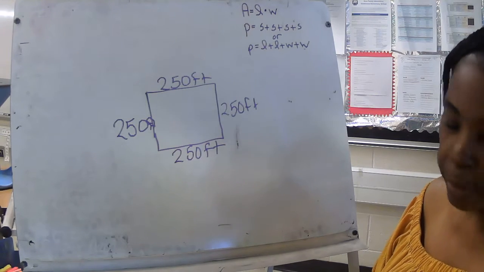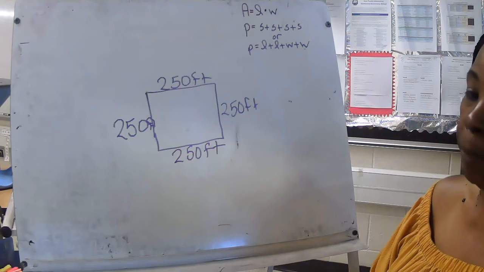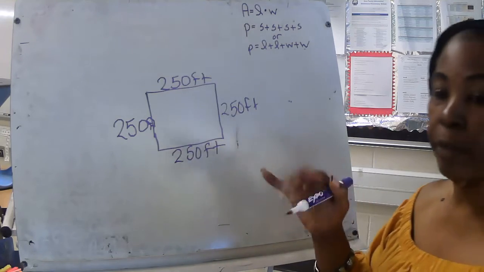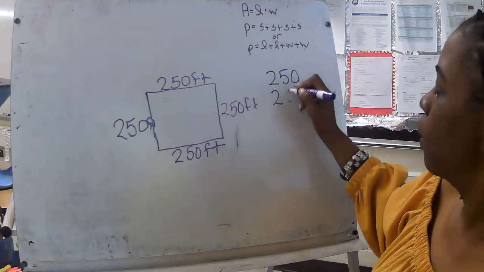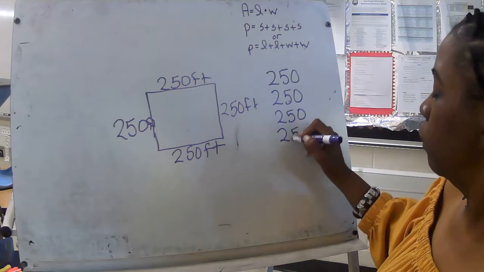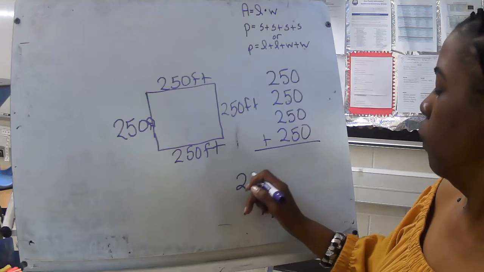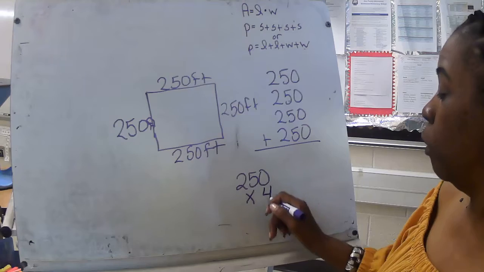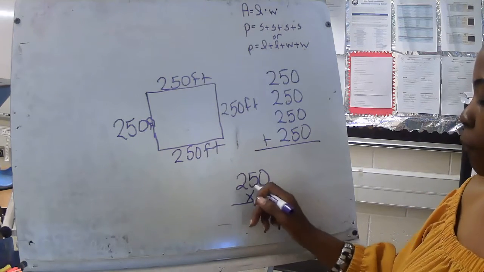And so it says, what is the length? The length is 250. Now, we still want to make sure that we add it up and we get 1,000. So you can do 250 4 times. That's one option. But I strongly suggest multiplying that, because that's what we're doing now. And we want to kind of move away from the adding when we can multiply. And there are 4 250s. So 4 times 0 is 0. 4 times 5 is 20.